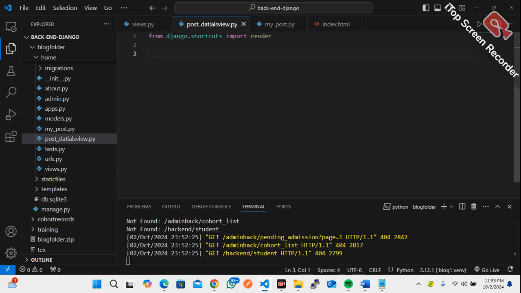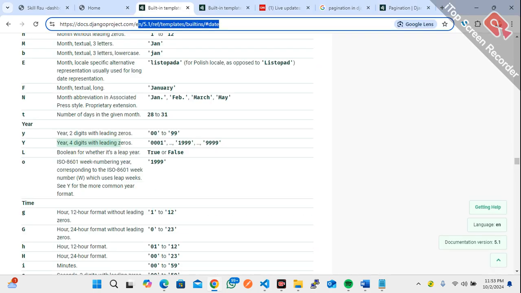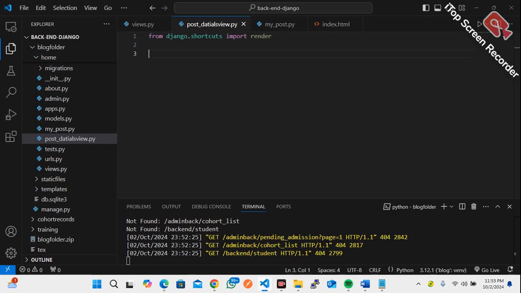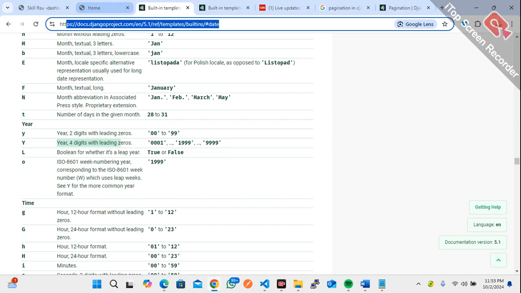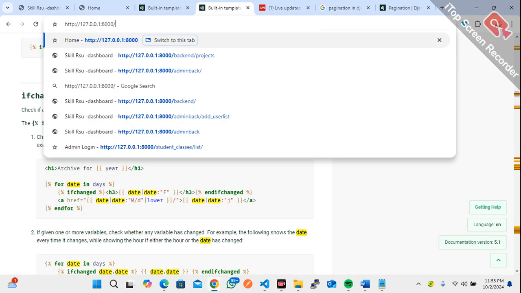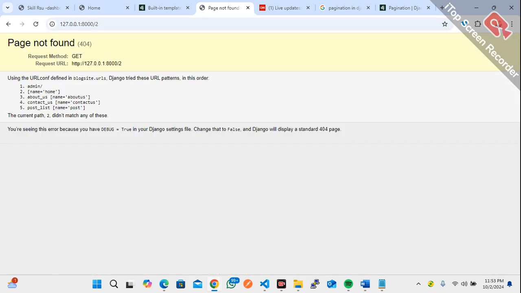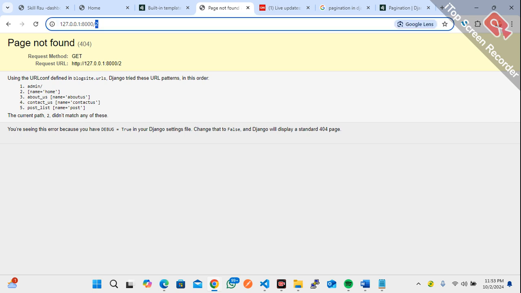Just watch and see. All right, so we are going to write another logic. The logic we are writing will check whatever the user is entering. When you come here, if we enter /2, what we want to do is check if the post is 2.